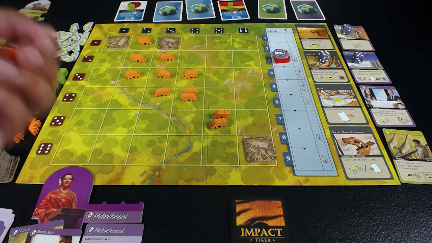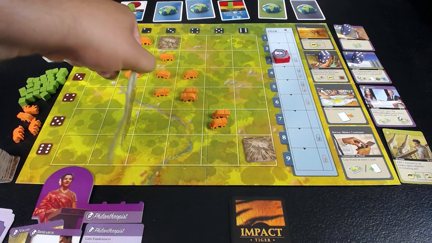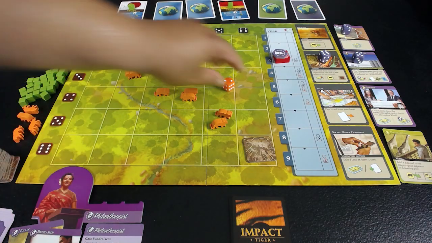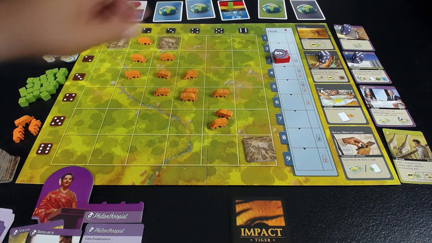So there's 2 of them. Over here, I want to roll 3 or below. Come on. There he is. Come on. Yeah, score. So we got a new tiger over here.